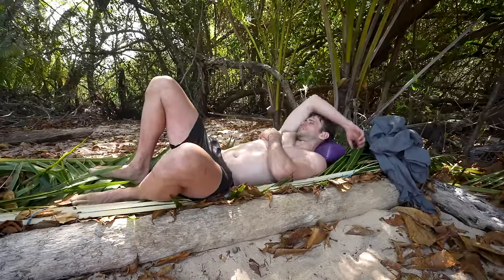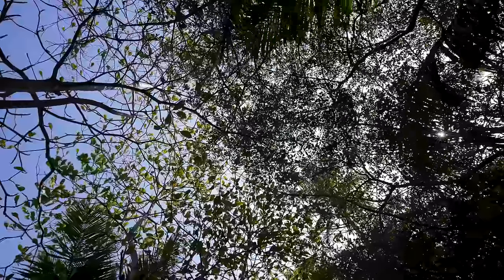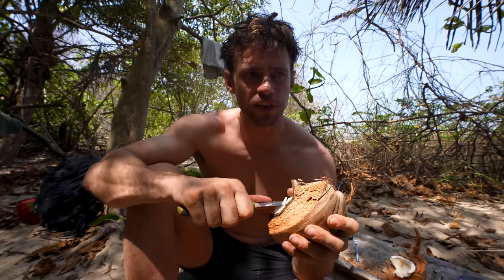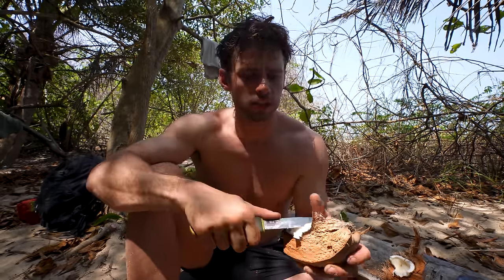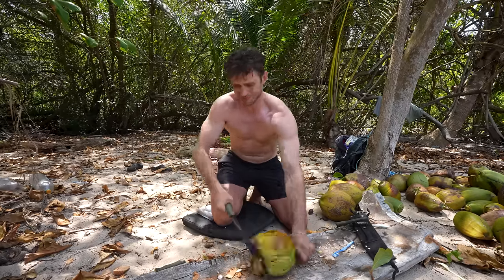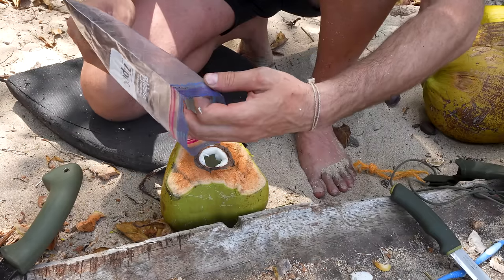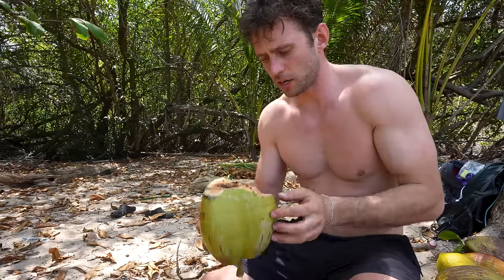Home sweet home. It's hard to want to do a whole lot right now because it's just so hot. But gotta do something. So the plan is I'm gonna eat a little bit of coconut, maybe have another coca coffee, and then make a saltwater still using these plastic bottles I found on the beach, and then get a bow drill set together. Second coffee. That's how you make a coconut coffee.